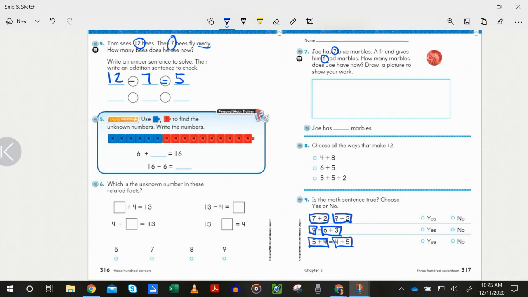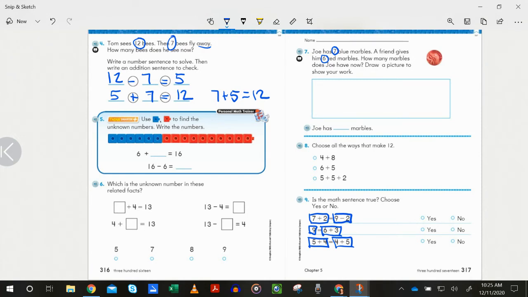Then to check your work, we would turn that back into an addition sentence. So we would do 5 plus 7 and make sure that that does equal 12. Now remember, we can add in any order, so you can also have 7 plus 5. Okay, you don't need both of these, you can just choose one of them. Either 7 plus 5 or 5 plus 7 equals 12. Okay, so give yourself a star. Remember to fix things if you need to with your crayon.